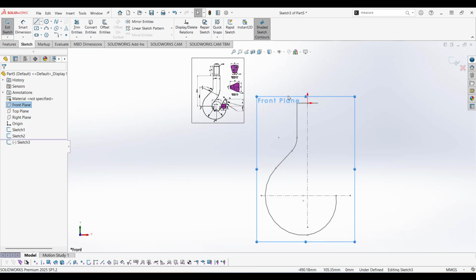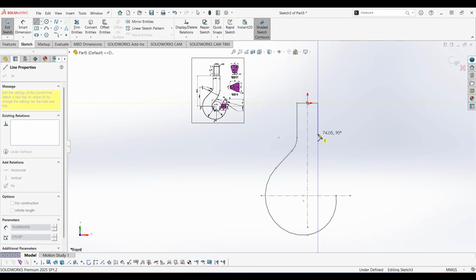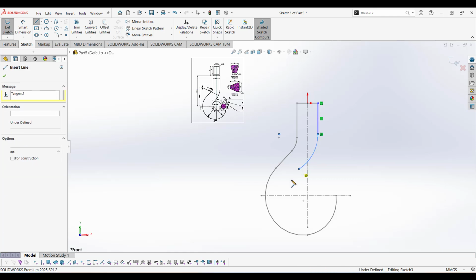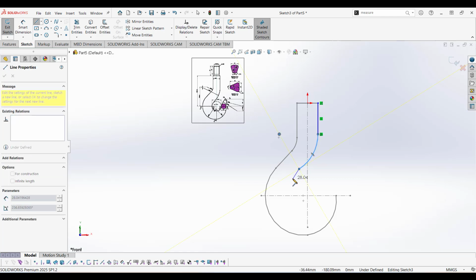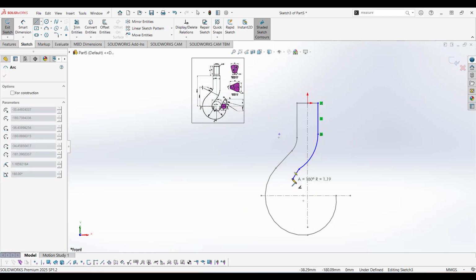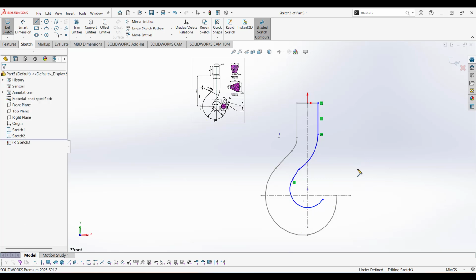And again, this one starts from here, coming down, and make this one arc, and make it a line, and make this an arc.